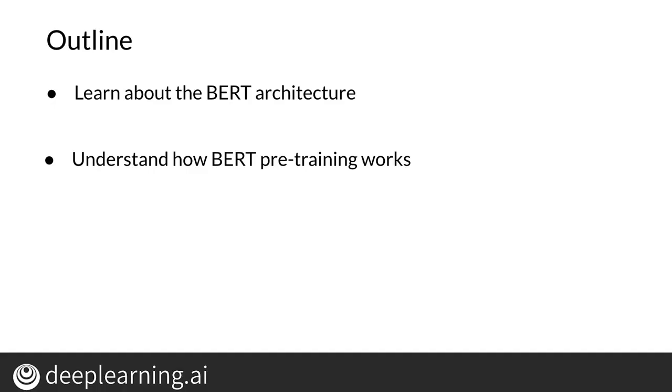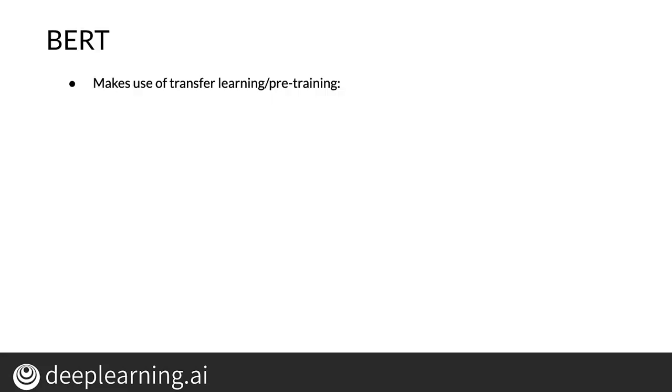encoder representations for transformers. I'll now teach you about bidirectional encoder representations for transformers, or in short, just BERT. BERT is a model that makes use of the transformer, but it looks at the input from two directions. Let's dive in and see how this works. Today you're going to learn about the BERT architecture, and then you're going to understand how BERT pre-training works and see what the inputs and the outputs are.